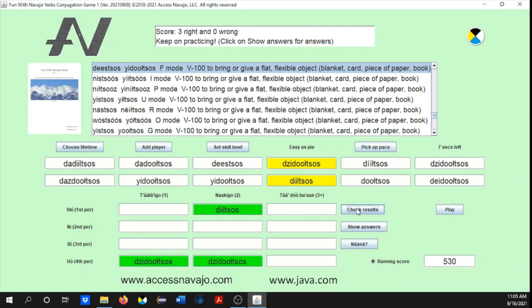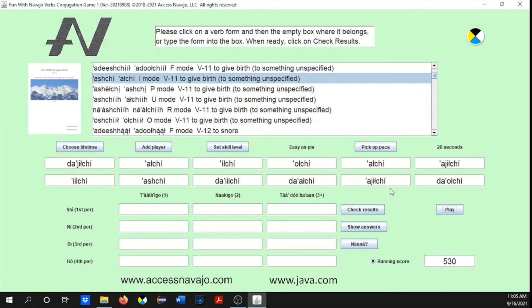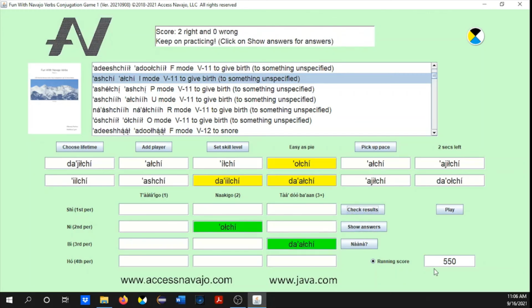So let's see what we got. Okay, so those 2 boxes gave me 30 points there. So you also have to recognize if a form is used multiple times when you play this way. We do it again, we get another verb, another mode. We look quickly at imperfective mode. So, oops, I'm sorry, over here. Olche is going to be where? Probably here. Da alche is going to be down here, and I don't think I have any extra spaces, so let's see what answers we get there. Those 2 are right, and I got 50.